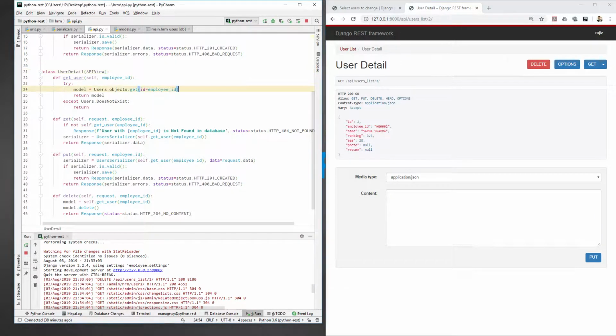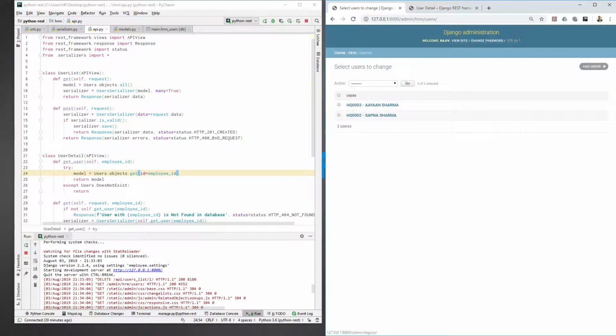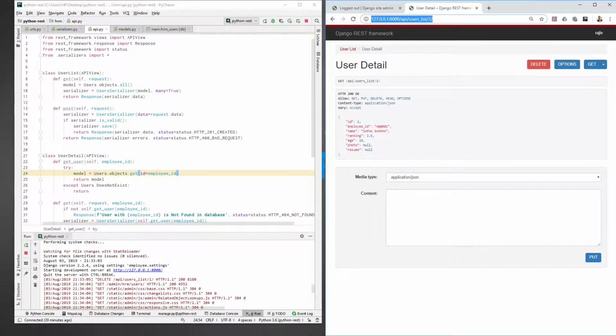Okay, so that's it for this video. In the next video I will show you some other important topics related to authentication, because right now you see that it's logged in with Rajiv. If I log out and come here, even without login I'm able to see this information, which is very scary, because you don't want to show your data to anyone who doesn't have access. So in my next video I will show you how you can add authentication to your REST APIs. I will see you in my next video.